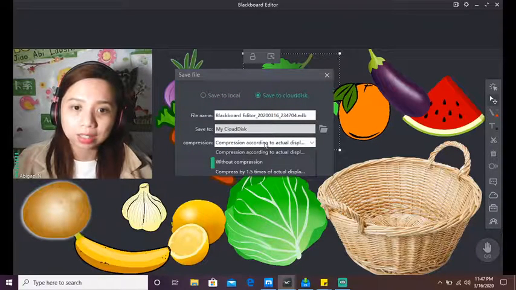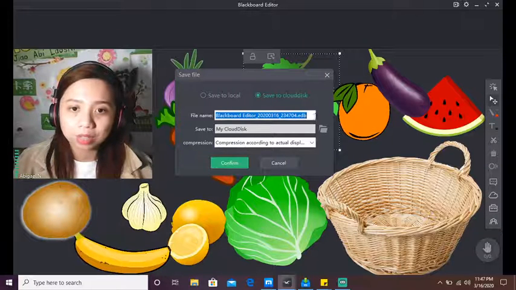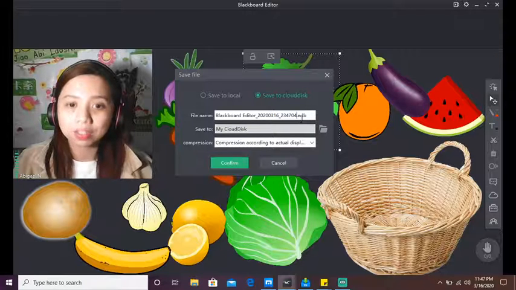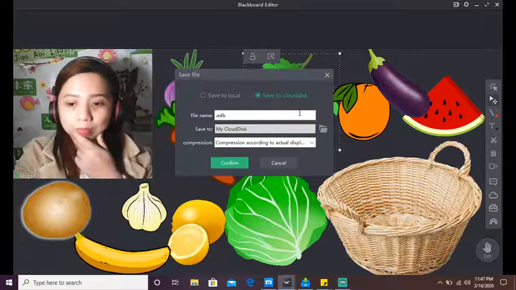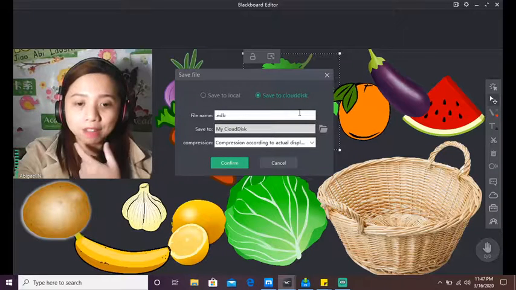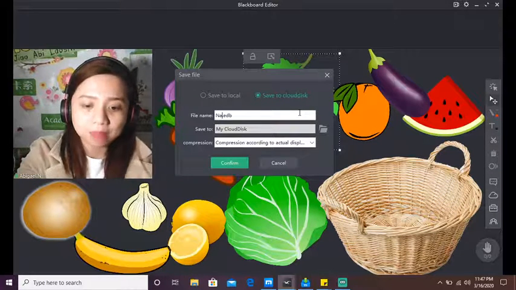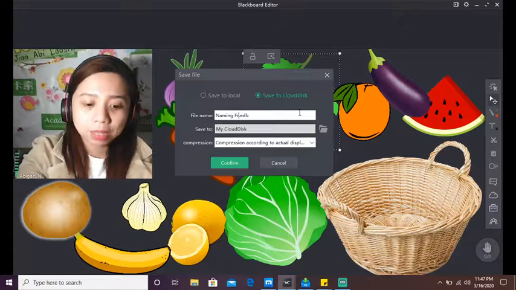And then I can rename this EDB file. You see, at the end of it, it has EDB. So you will just think of a title for this activity. Naming fruits.